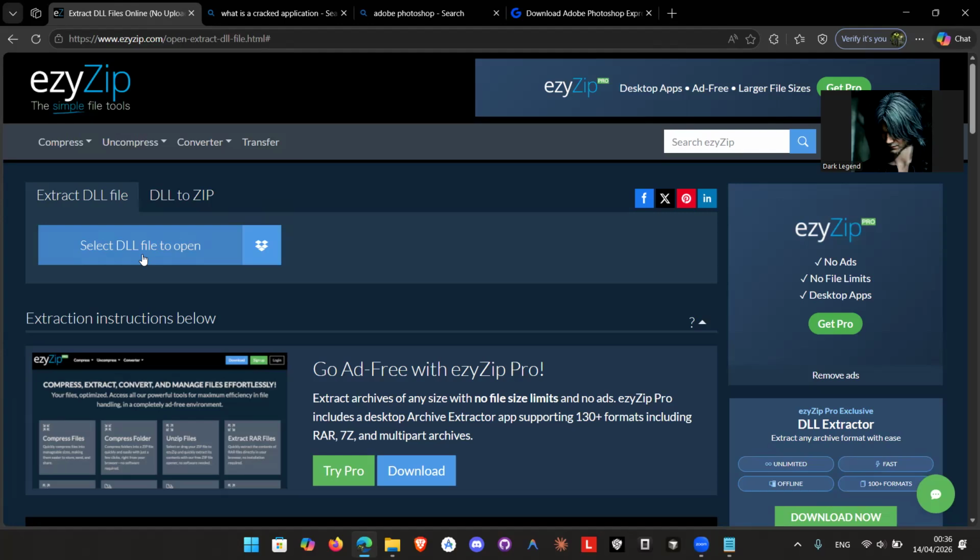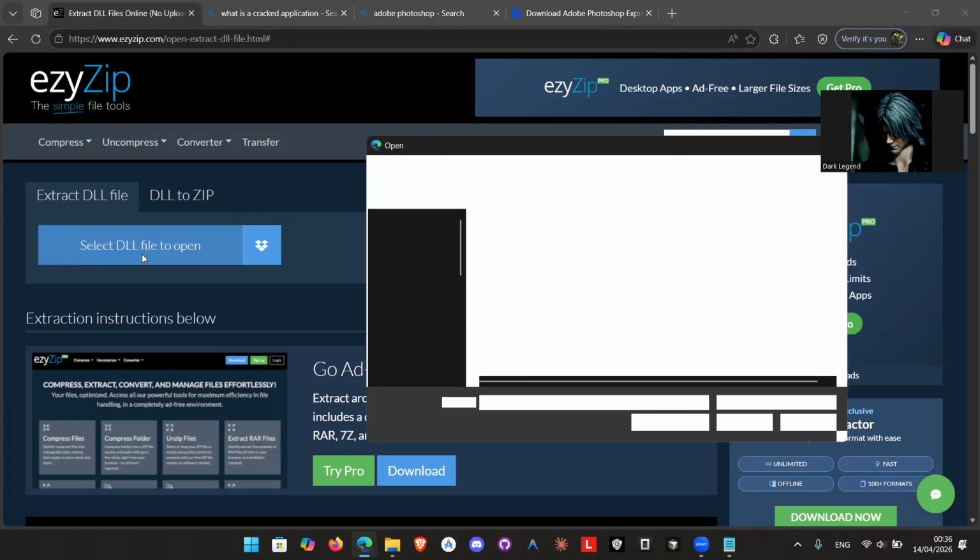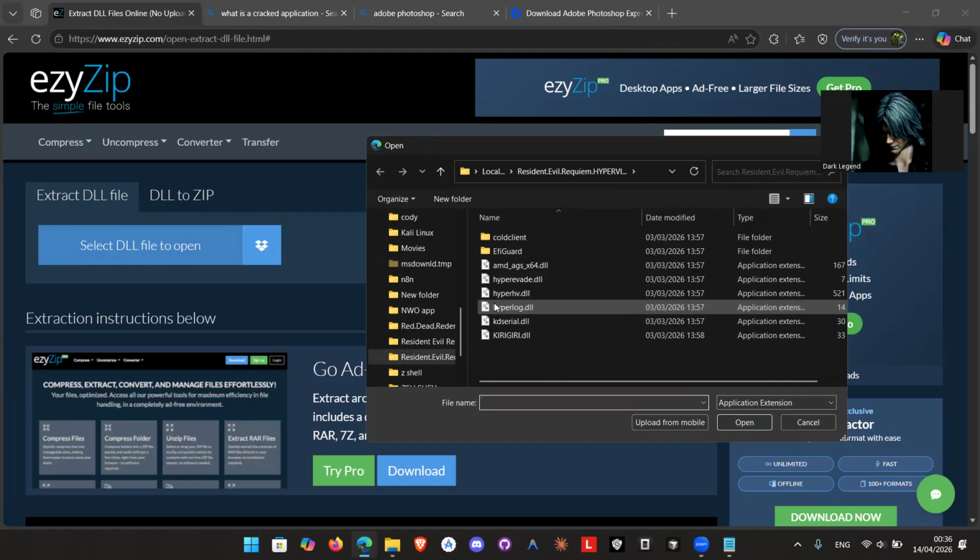When I select the DLL up here, I'm going to be selecting the hyper-hv.dll file, which is an application extension that is required to run this exploited crack.